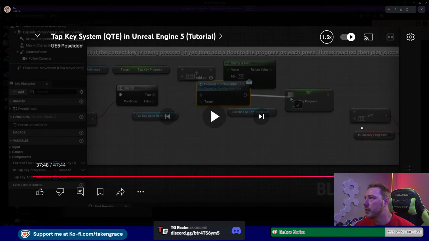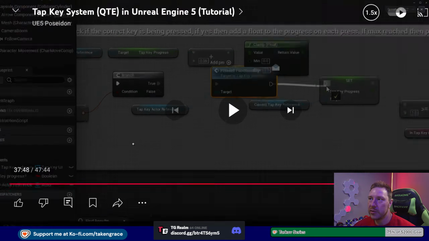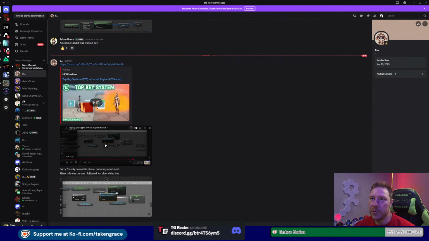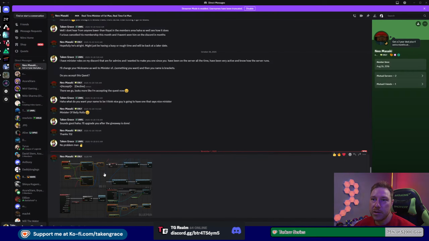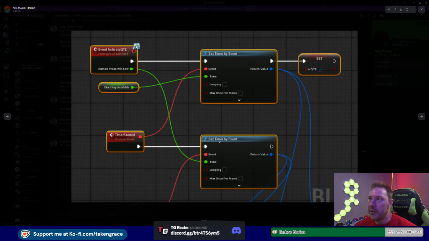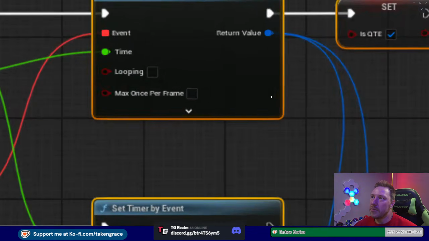So yeah, it's tap key. Is it above? Yeah. Of course, we're going to do that check afterwards. It's from that video. I don't want to copy another video on a stream, so I'm not going to open that. And then Fat Man sent me this. Set timer. Yeah, I was thinking about set timer by event, but I didn't know how to. Start key. That makes sense as well.